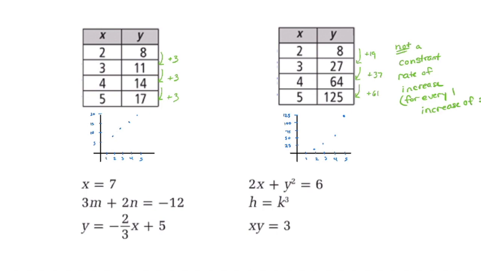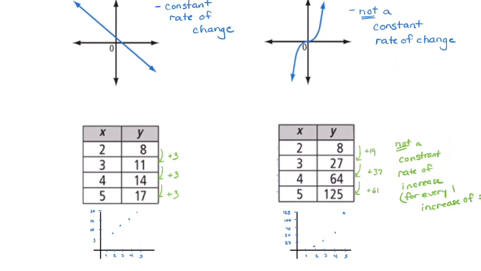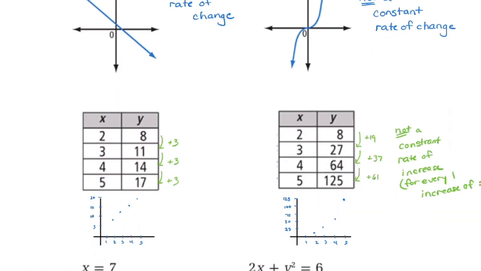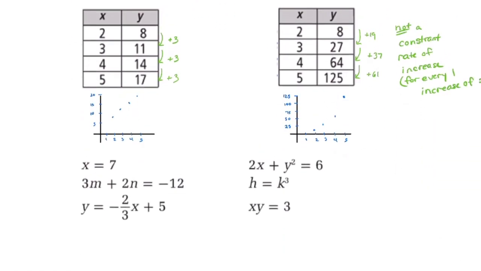Now, there are also 3 equations on this side, and 3 equations on this side. I'm going to tell you, we're going to sneak back up here. Linear actually applies to the entire left-hand column, so everything on the left side is linear. Nonlinear applies to everything on the right side, so everything in the right column is not a linear function. So I want you to identify, what do you think makes these linear? And what do you think makes these not linear?